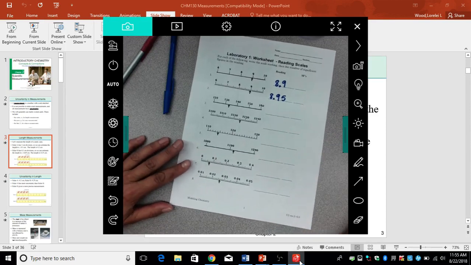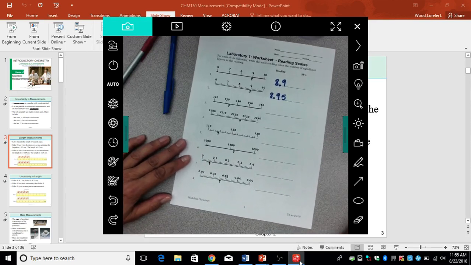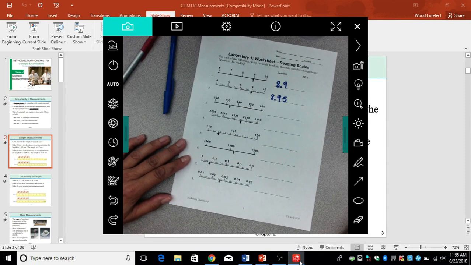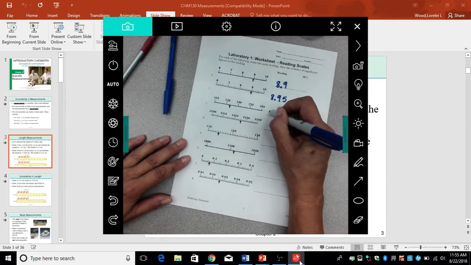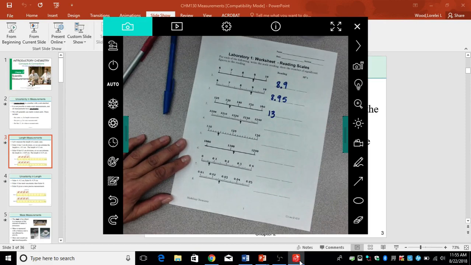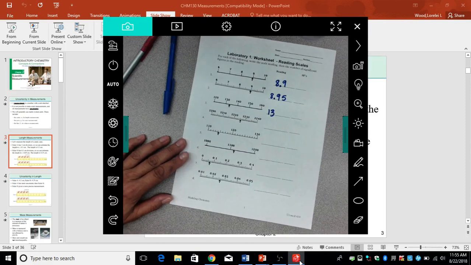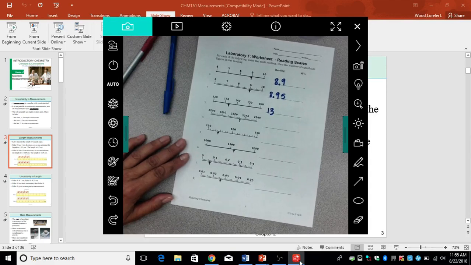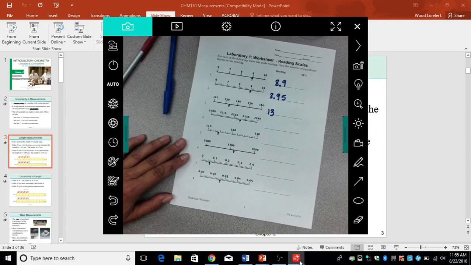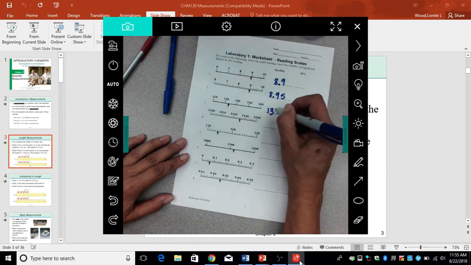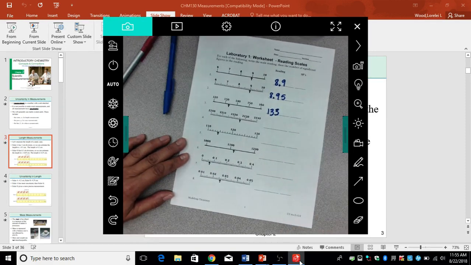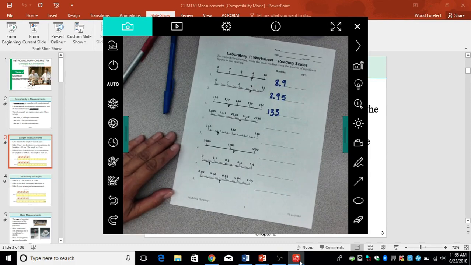All right, well, look at the next one. The first number is between 130 and 140, right? So I'd say it's 130 something. So the first two digits, the hundreds place and the tens place, we would all agree we have a high level of precision. But that last one is where we now have to estimate. So it's 133. Would it be appropriate to say 134? Would it be appropriate to say 132? Yes. Would it be appropriate to say 132.5? No.